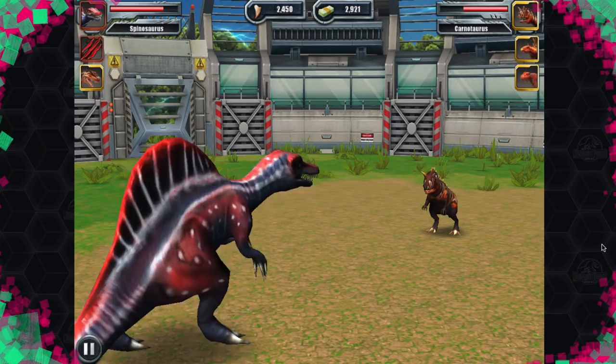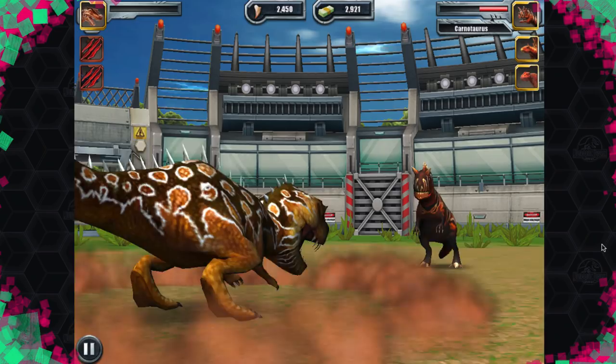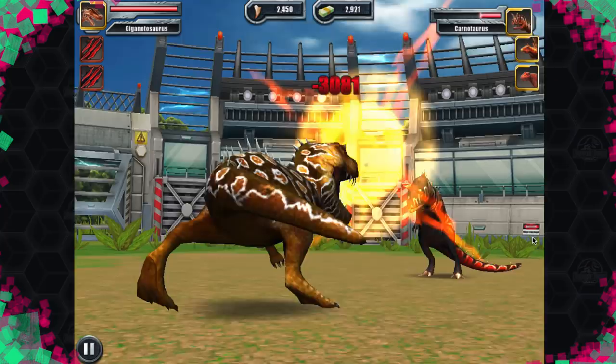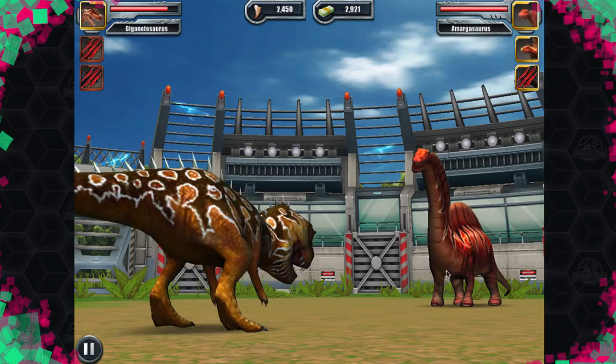Oh, yeah! See, you can even use bronzes at this stage. That's pretty awesome. I would never have imagined doing that. Oh, well, never mind. Out comes Gigabyte, which is going to take him out in one hit. 3,000! Boom! Get out of here! So, charge isn't my weakness. Bite is. Bite's Gigabyte's weakness. But bite is Amargasaurus' weakness. Oh, yeah. 2-hit kill.